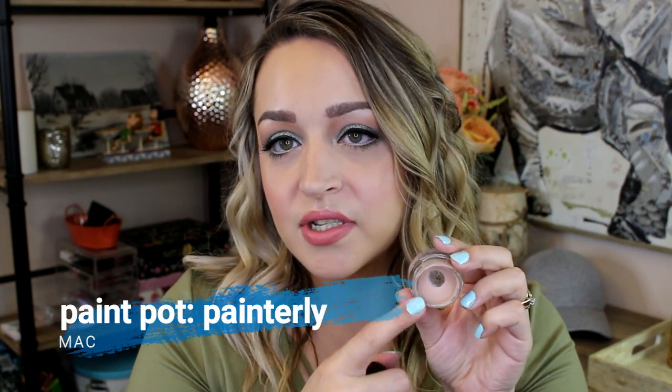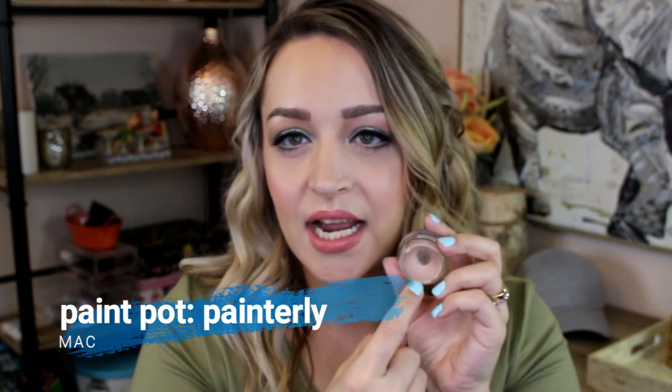My MAC Painterly is going strong still. When I first showed this to you I had just hit pan like two days before — there was the tiniest little dot in the center and I definitely worked it down on the sides. There's quite a bit left still but I've used up a ton. I love this product. I use this as my only eyeshadow primer — I use it all the time and it works so well for me. When I go through this I'll buy another one. This one is really hard to see progress on — even holding it up to a light I can't tell.